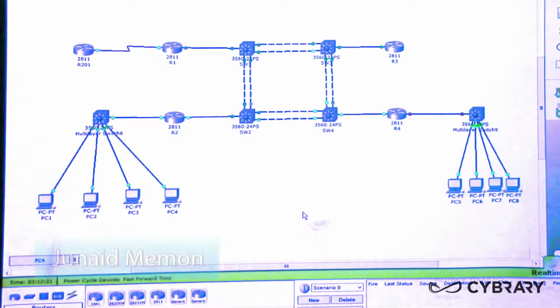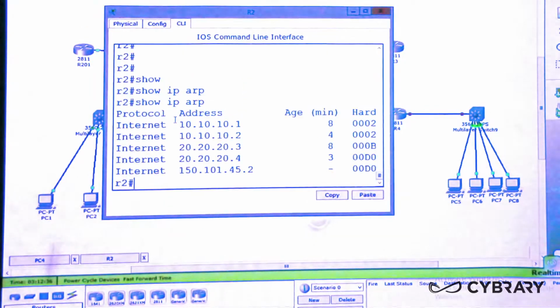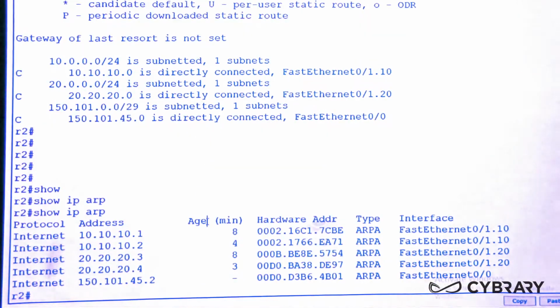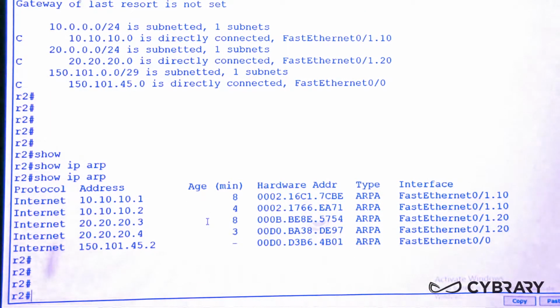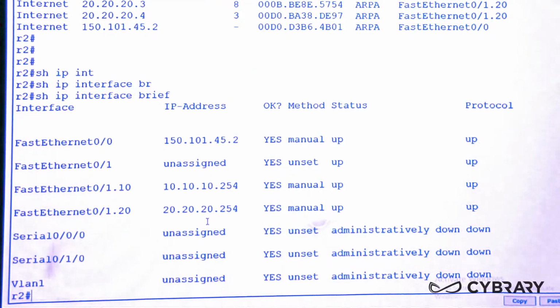Okay, so as you see, this is the same topology we have been using throughout our labs, and the same topology I drew on the board without switch 1, 2, 3, and 4 present. Router 201 is going to try and route to these two sub-interfaces on router 2, which, if I execute the show IP interface brief command, are the 10.10.10.254 and 20.20.20.254 addresses.